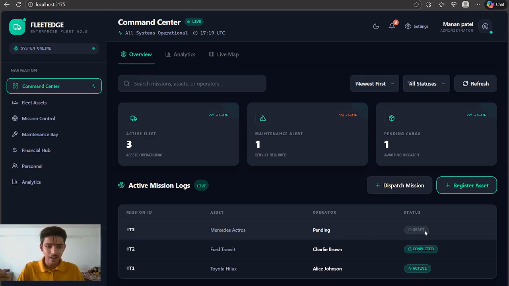The status can be draft, completed, or active. The operator is the name of the operator who has dispatched. The asset is the actual asset which is dispatched, and the mission ID is just for better management on FleetEdge. It has no use for the administrator or any other part.